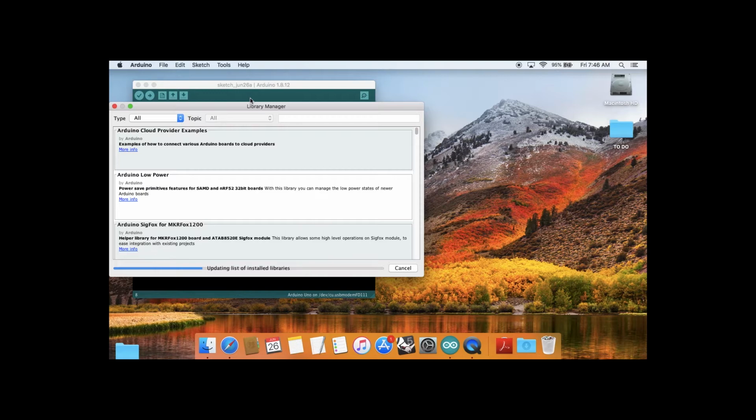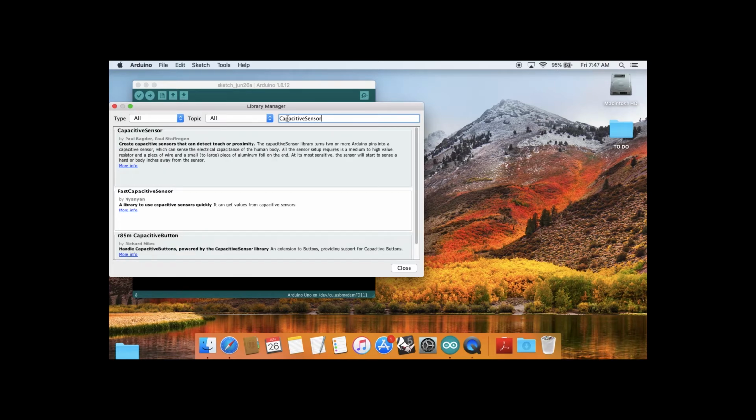In this sense, we'll be searching for the capacitive sensor library. So once it's updated, in the upper right, I'm just going to start typing capacitive sensor, and it'll search.